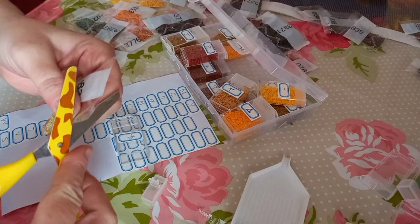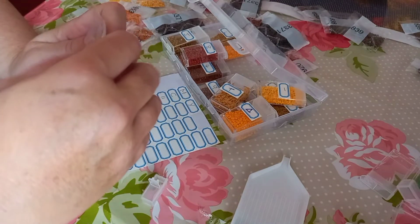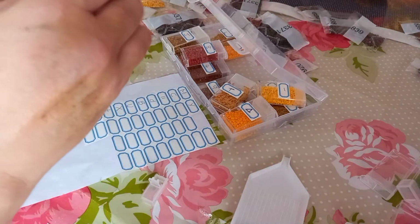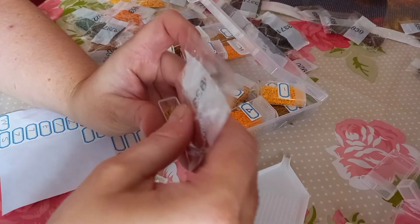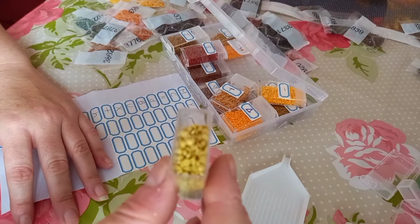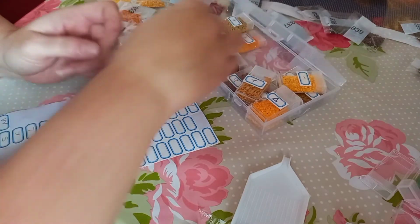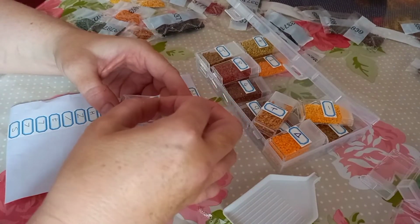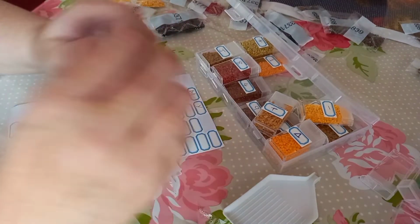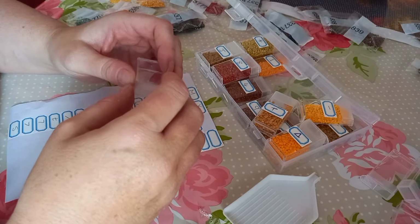I think that's why my eyesight's so bad, guys, because I don't sleep very well. The problem's just switching off. I think most mums do, though. You have so many lists of things to do in your head that it is difficult to switch off sometimes. There we go. Look at that. Gorgeous. But I say my rosary every day, and that helps. It's a form of meditation and praying, and it just really helps calm you down and give you some inner peace. And we all need a bit of that, don't we? There. Especially in this world where everything is so busy and quick, and we don't want it tomorrow or next week. We want it now. That's pretty much what this world is like.